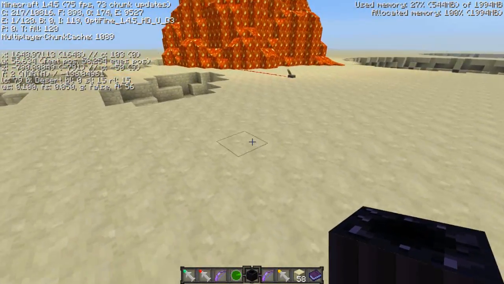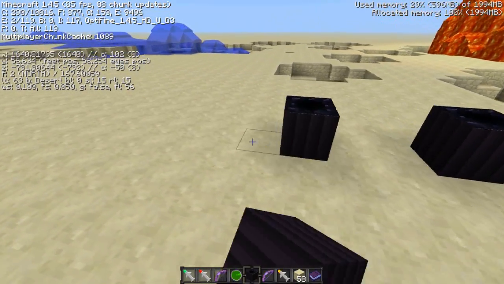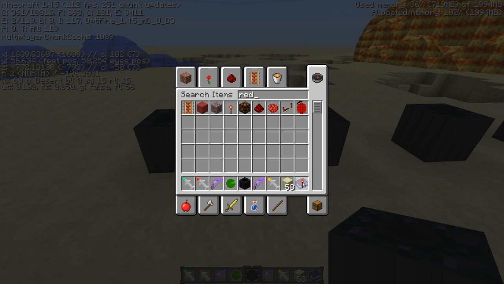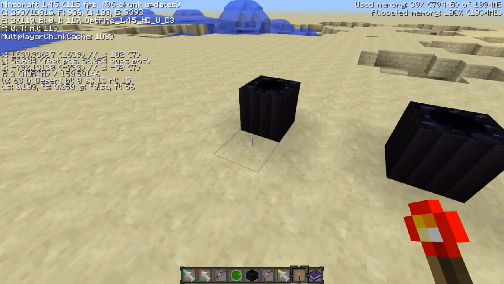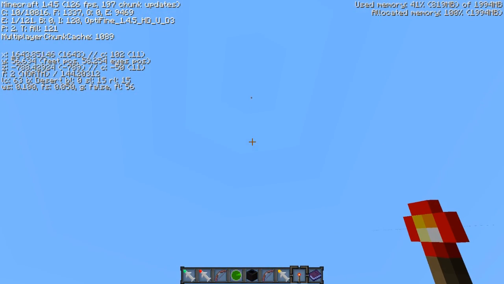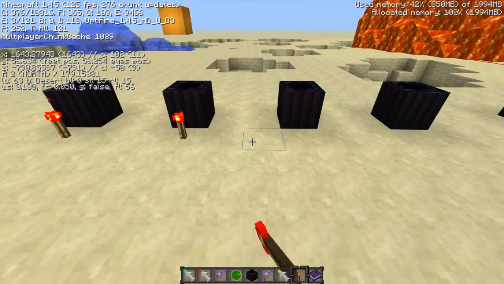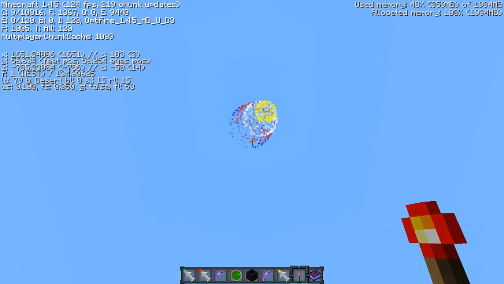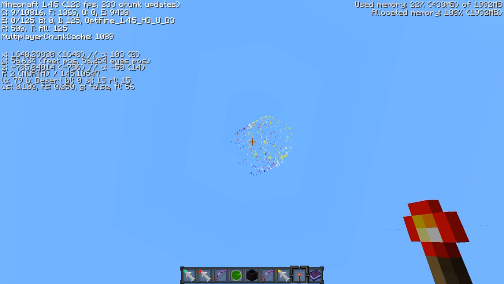All right. The fireworks one is probably the coolest one that is included with this mod. I'm just going to go ahead and snag some redstone here. Let's just do redstone torches to be lazy. So what this does is it launches a little firework into the air, and then you can sync these up with redstone in any way that you want in order to create an awesome fireworks display.